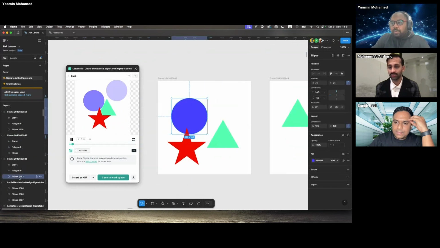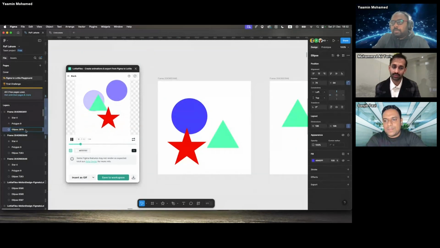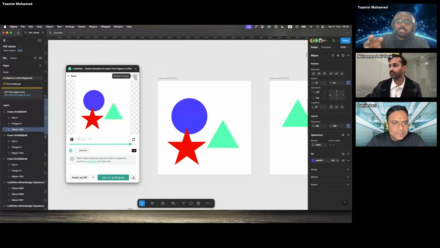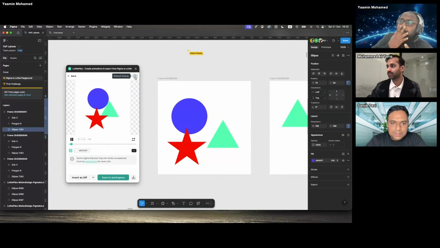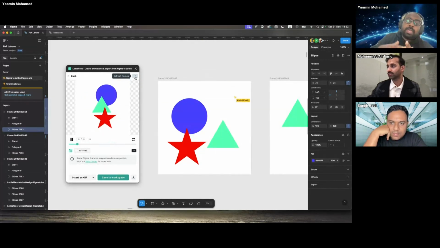What would happen when you put the same name on all of it, 7283, is that now you will actually see the shapes moving. So one thing to always keep in note is that the layer names should be the same, so that the plugin understands the difference happening from each frame to the other, so that the animation will actually happen.